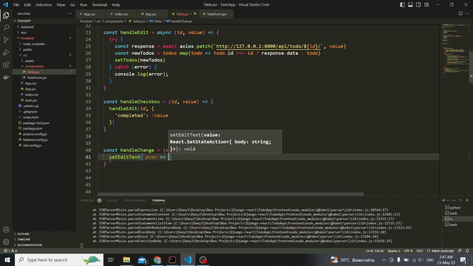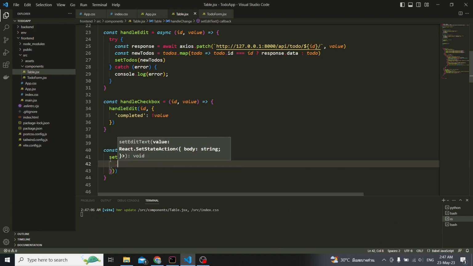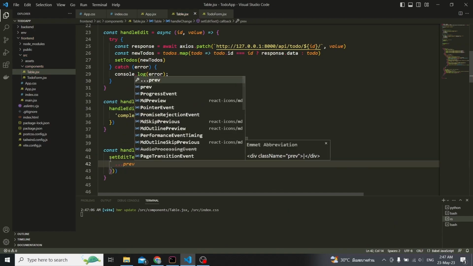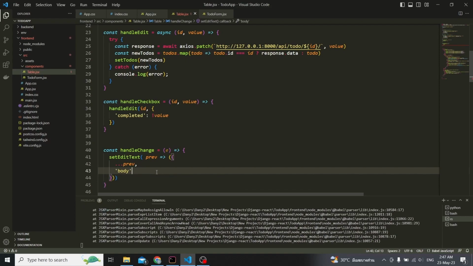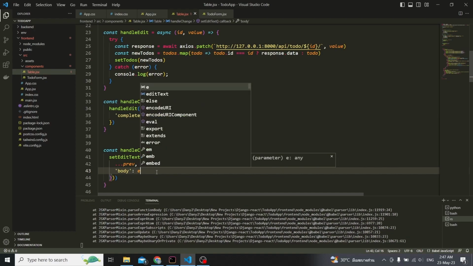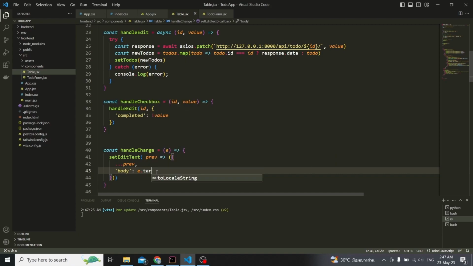And now to do this, use attributes, going to be the same, and body going to be equal to p.target.value.